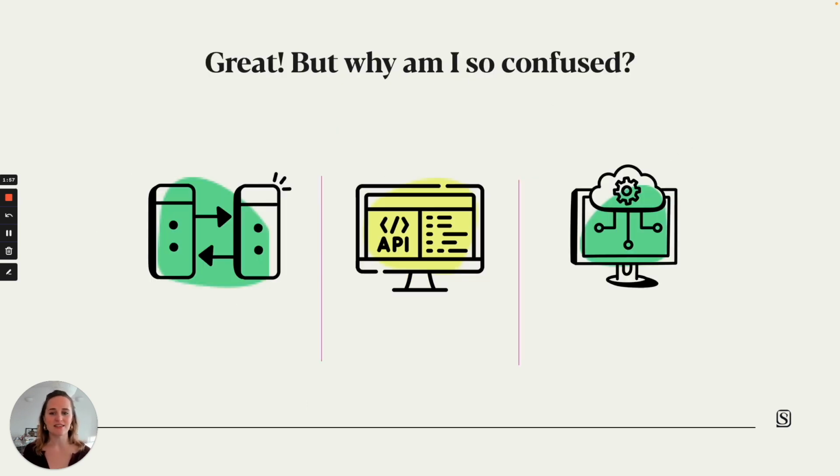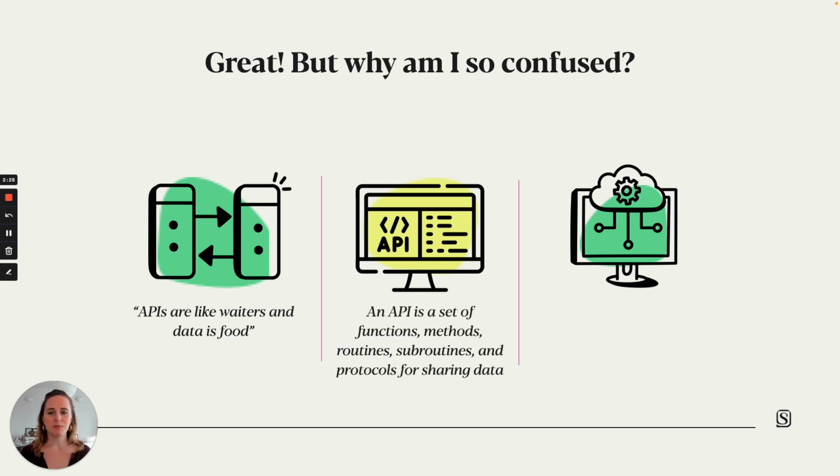But the not so great thing is that because APIs are everywhere and because what's considered an API is so broad and often contextual, it can be very confusing to truly understand what APIs are and how they work. In my quest to answer the question, what's an API, I have personally found the following. On one hand, people abstract the definition so much or get super caught up in analogies that it's not always very clear how it actually works. And on the other hand, people use too many technical terms in the definition where it falls flat if you're not a programmer and you don't know what a subroutine is.